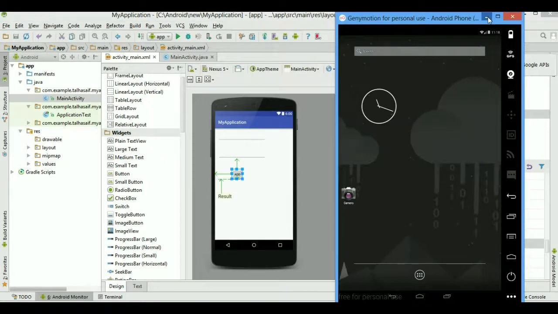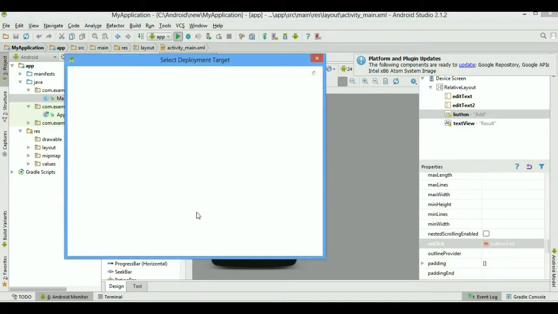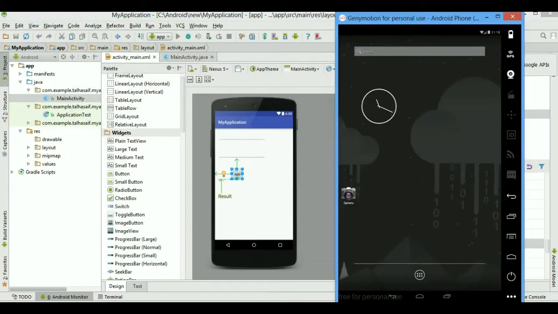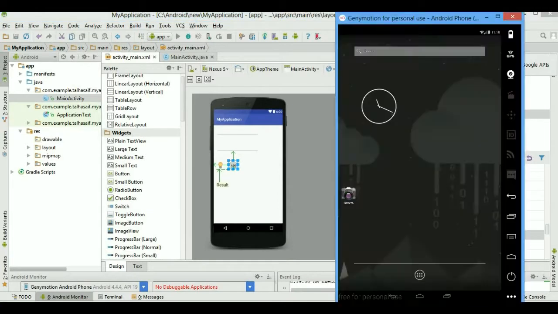So now what I need to do, I'll go here and I will hit this triangular button. This is called run. So I will run my program, and when I run my program, a list of my emulators will be shown, and I will select a Genymotion Android phone that I have given a name. You may have given a different name. So select this and hit OK, and your app will start running, and Gradle will start building shortly. So we will wait for that.